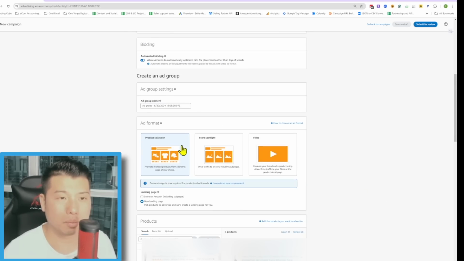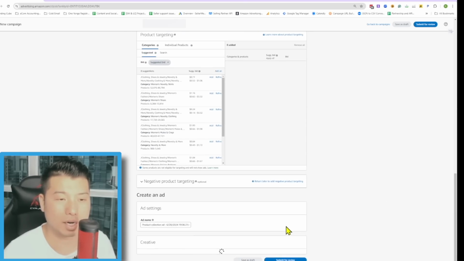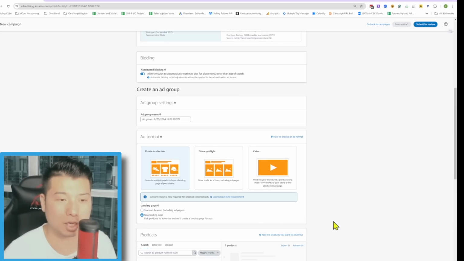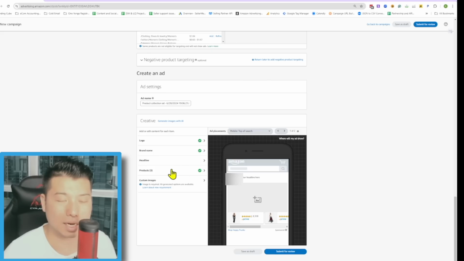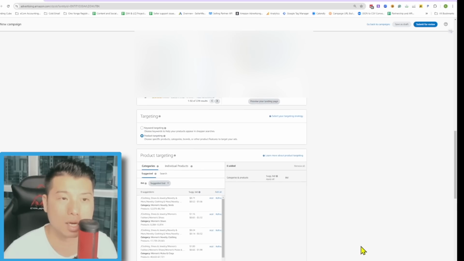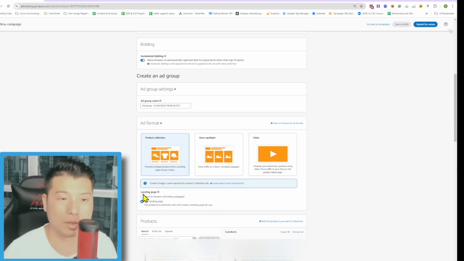So I think it's the same setup for either the storefront and also the other option, which is the landing page and the products. And also I need to mention that you need to add 3 products into your creative. So you see the product collection, like bam, those are 3 products, and you could only select the products that are within the landing page that you select.